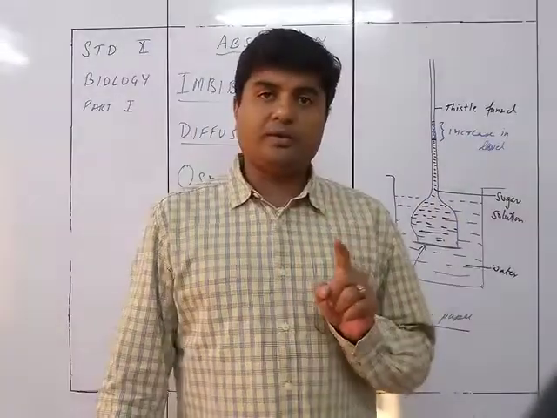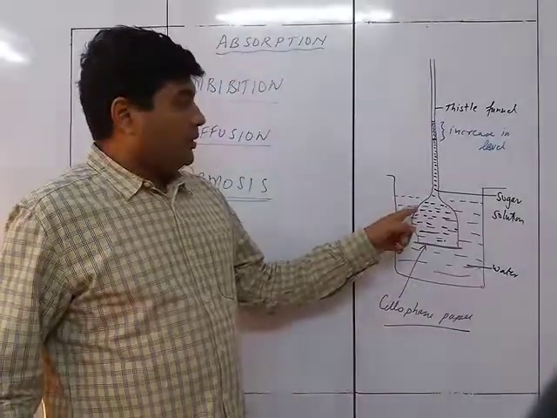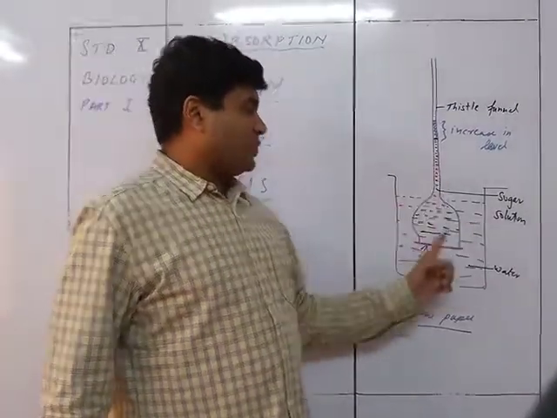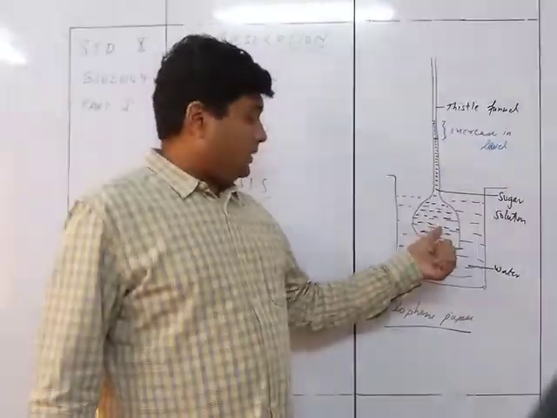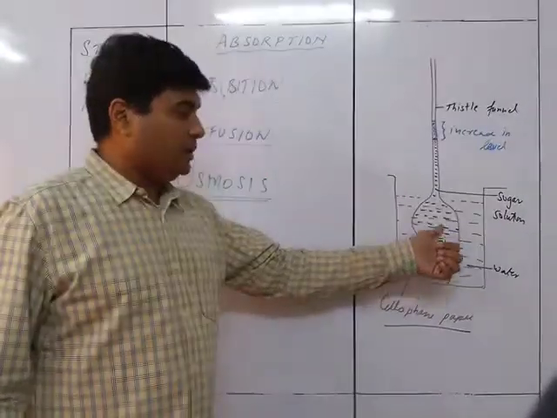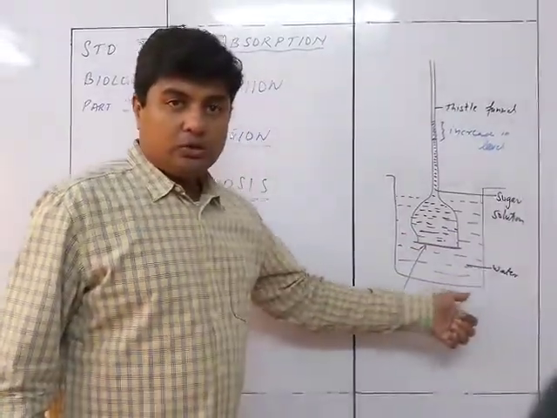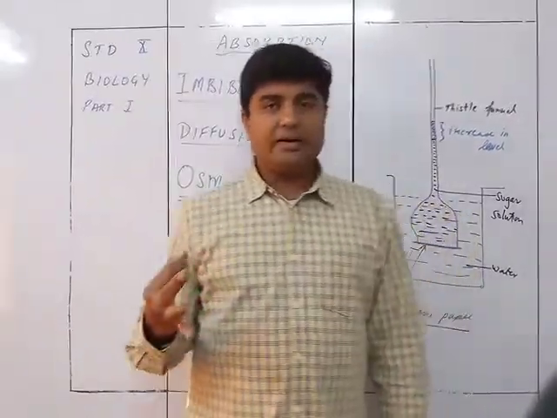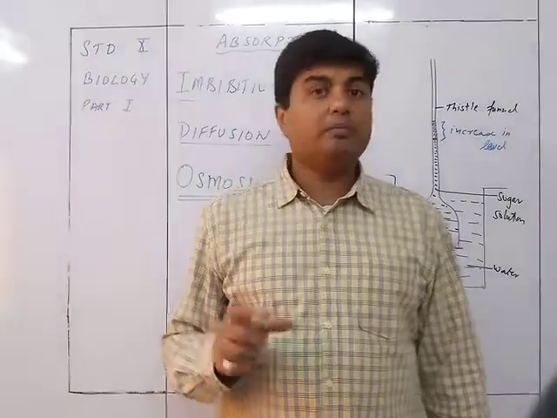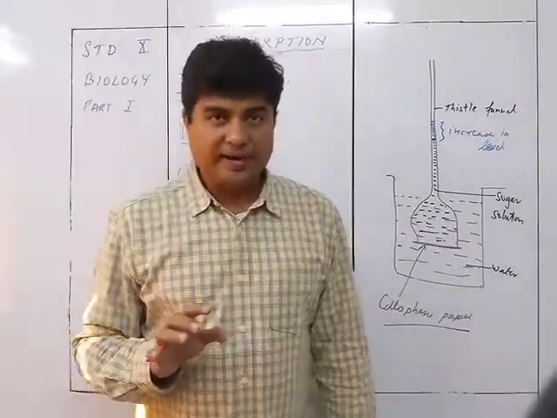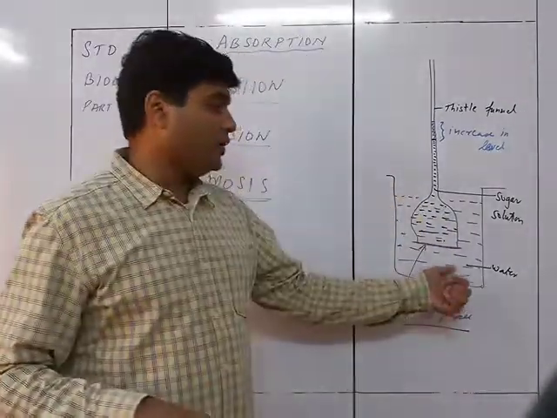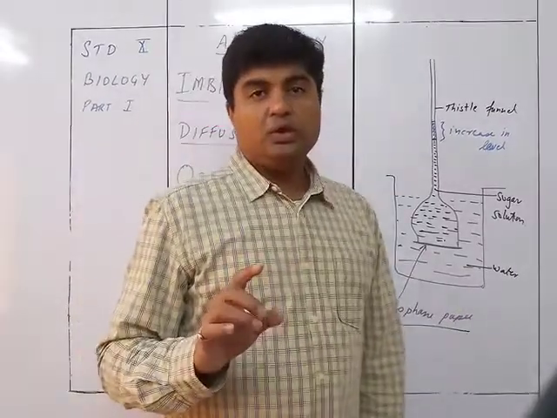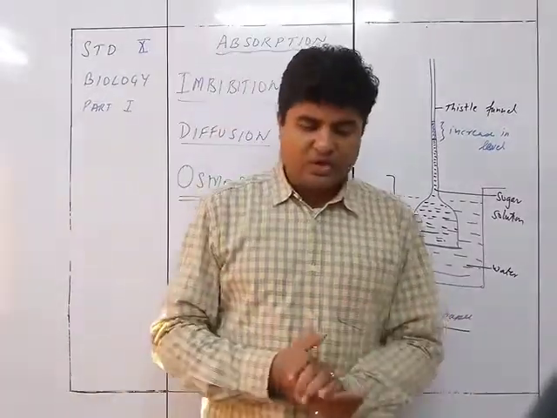Now, important thing. If you put these mixes together, you feel that the sugar from this one should have entered into the water. So this water would turn a bit sweeter, right? You feel that it should turn sweeter, but no. To your surprise, you will find that this will not turn sweet at all. So what does it indicate? What is the conclusion over here?